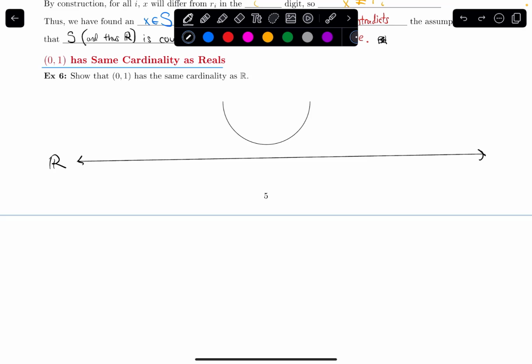So why is that? What I'm going to do is draw the interval from 0 to 1 on my real number line. And then I'm going to take all the points on this line segment and translate them up to make this semicircle. So this endpoint where 0 is, I'll translate it up to that endpoint, and where 1 is, translate it up to this endpoint. Because it's an open interval, we don't include those endpoints.